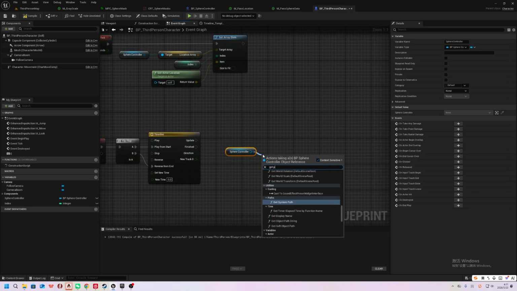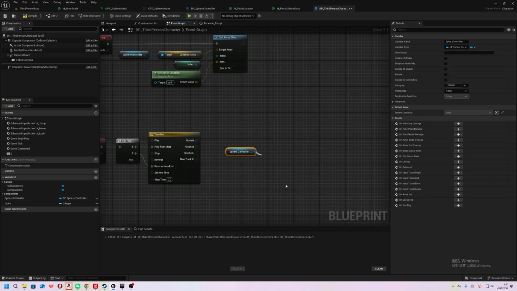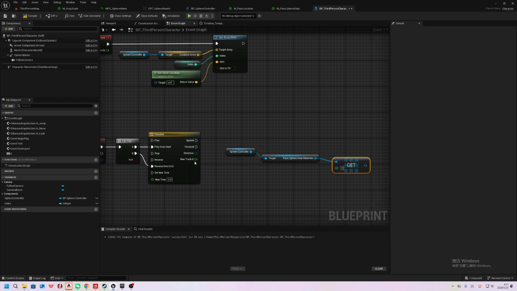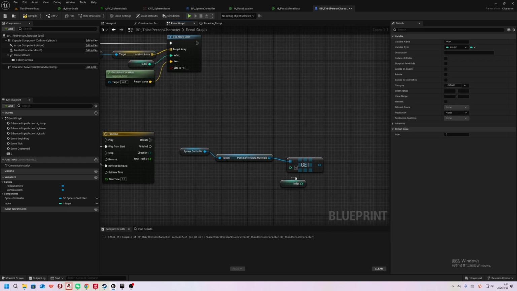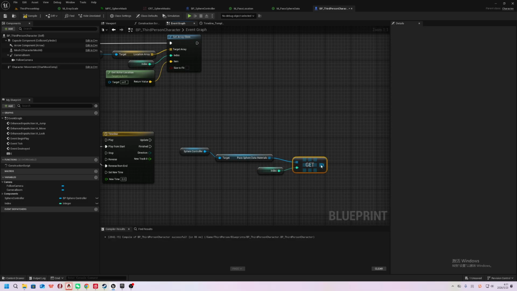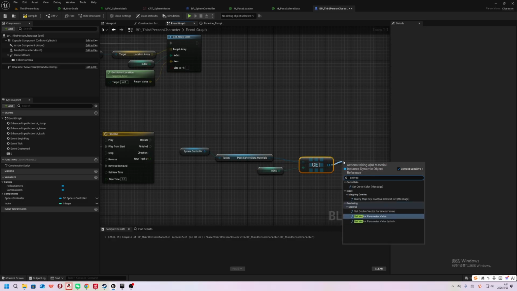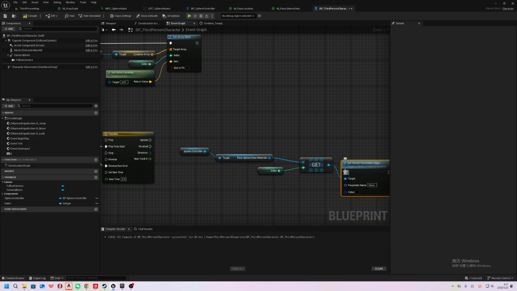And get the pass SphereData materials and get. Set vector parameter value.